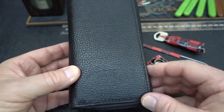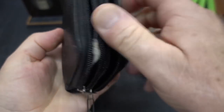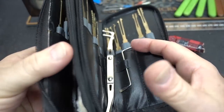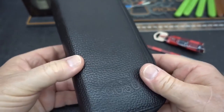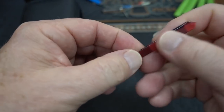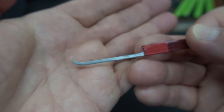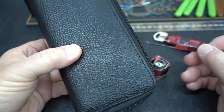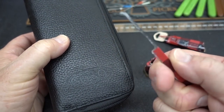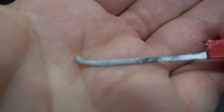He sent me a brand new GOSO car lock pick set. I've reviewed these before, and I'm grateful he didn't put the constraint on me with this set that he put on me with this homemade pick. He says he wants me to use this homemade pick to pick that challenge lock. I'm glad he didn't say I had to use the GOSO — I'd rather cut my own tally whacker off with this homemade pick than use a GOSO for anything.